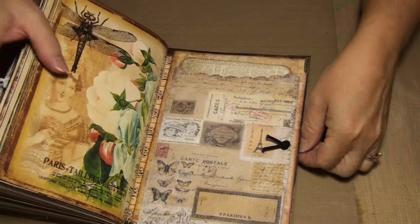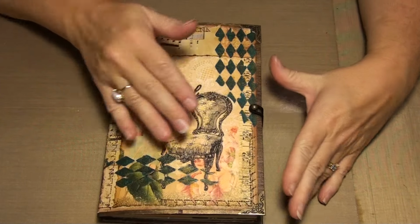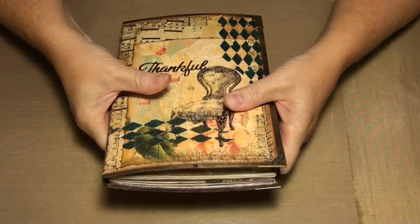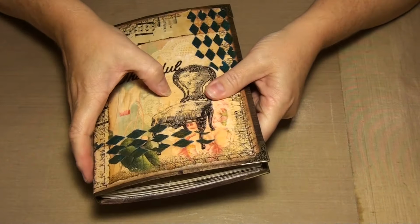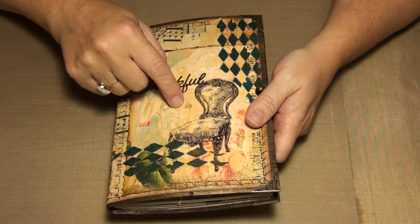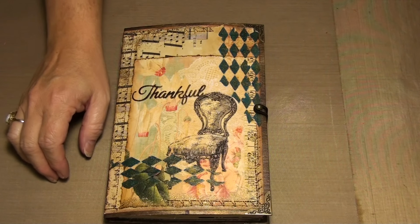And that's it. That's the journal. So I really need the closure because it's pretty chunky. It's got lots of writing space in it, and it'll get softer with use. Like it'll get bendy. I did decoupage the paper on. I first used the Tim Holtz again. This one here.